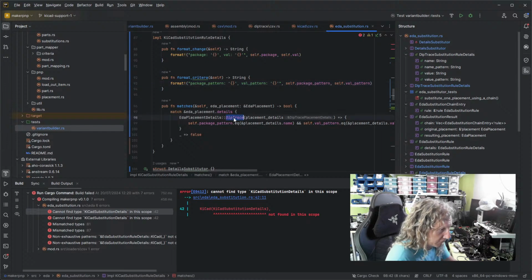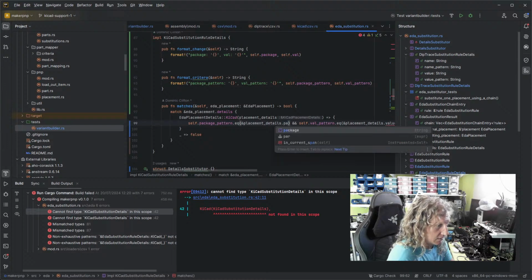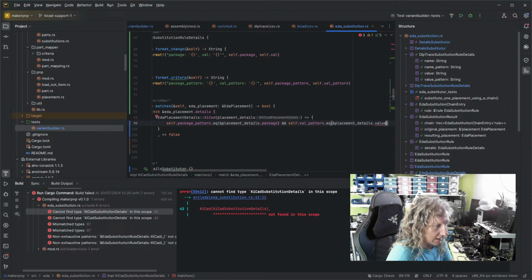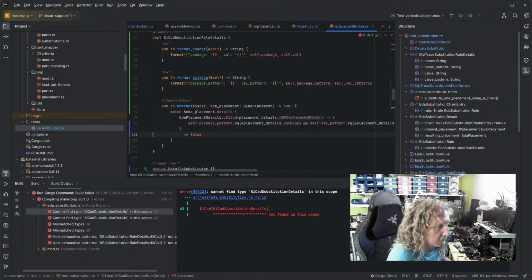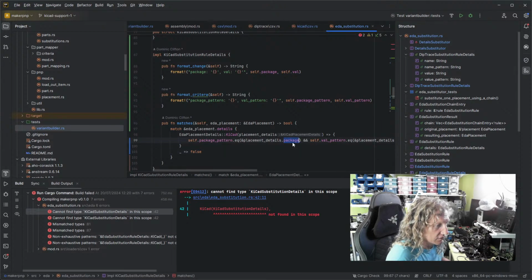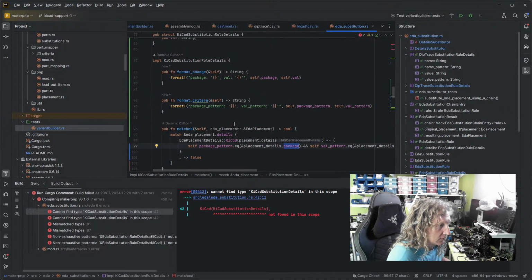And then if it has details of type KiCad details, then it can go: if our package pattern matches the details' package, and the val pattern matches the details' val, then it matches. Fine. And we can use our named fields properly.